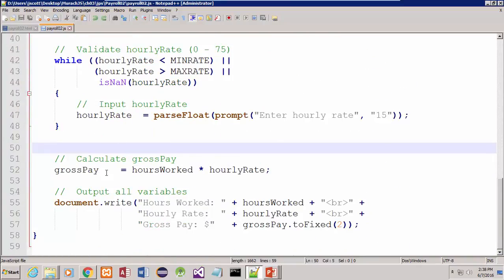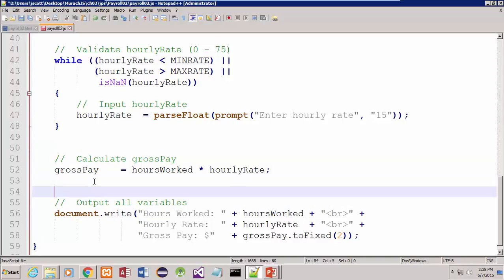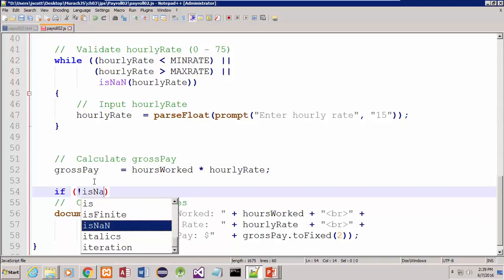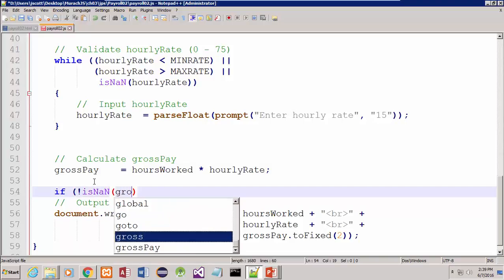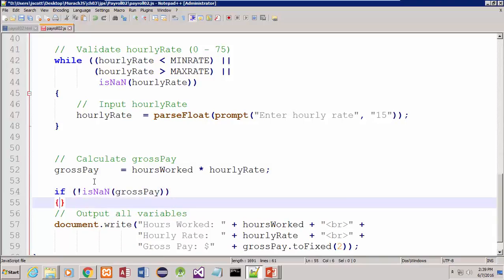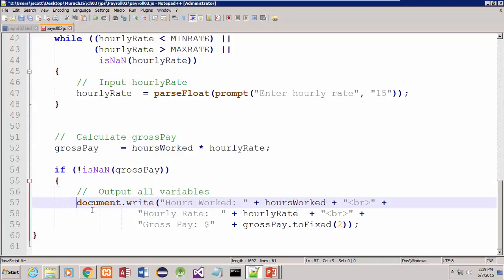Now, this gross pay should always be numeric by the time you get down here. But let's say we wanted to be just extra special. I could say if it's numeric, what that's saying is, as long as there is a gross pay in there that's numeric, we don't care what it is, but as long as it's numeric, print this out.